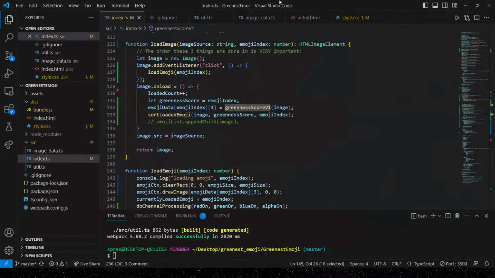That didn't work. Because I did this. Huh? Let me look. This should always be equal to greenness score. I'm being silly.